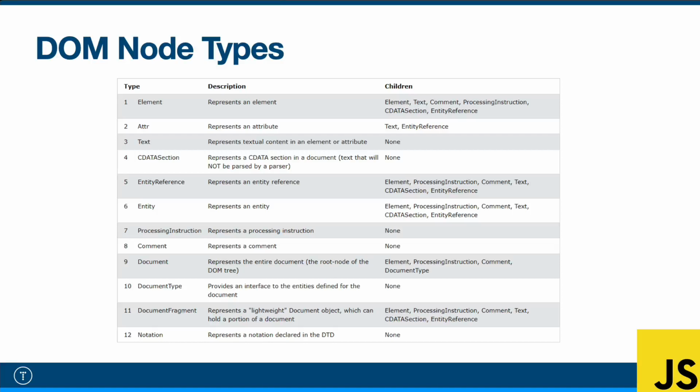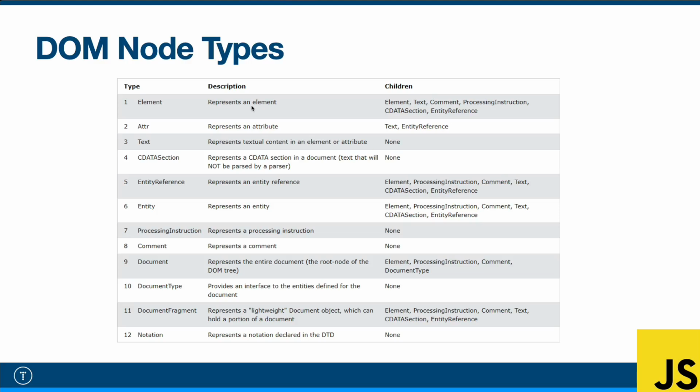Okay, now as I mentioned in the last video, when it comes to DOM nodes, there's different types. In the last video, we strictly worked with element nodes, and that's the most common type of node, basically an HTML tag. Now, if we look at this chart here, this is actually from W3Schools, and you can see these are the different node types. There's 12 of them. Now, a lot of these you're not even going to need to know or work with. But as you can see, the first one here is an element node. It represents an element. And that's what we were looking at in the last video.